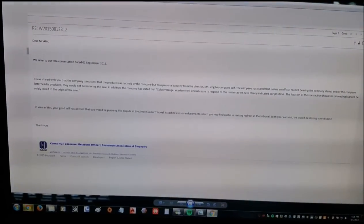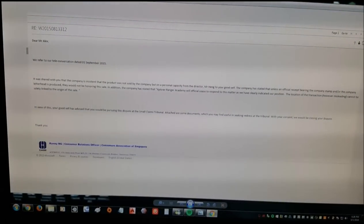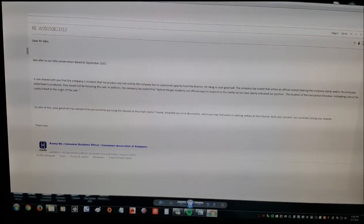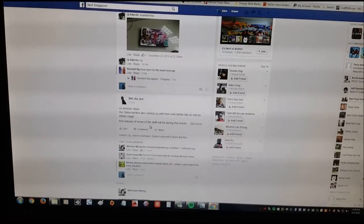And the China community right now is so pissed off that they have decided to shun Xplorer and produce their own parts. Now, you're going to say that I'm just talking more shit right now, so I'm going to show you some evidence. It just appeared yesterday. And here it is. Nerf Singapore. So, I'm going to show you this.